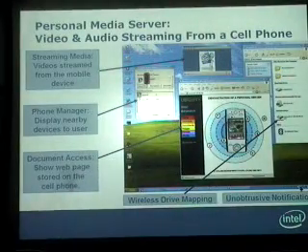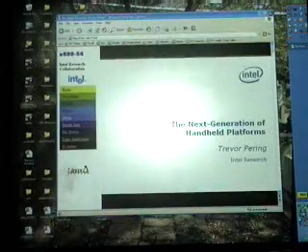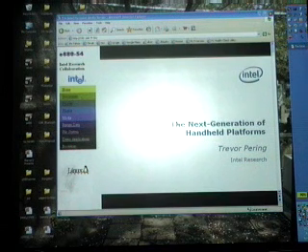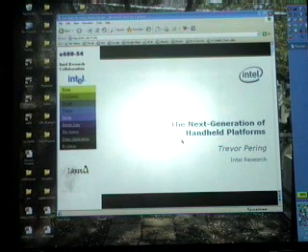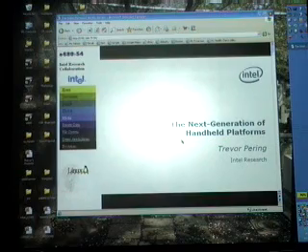This is the kind of demo landscape, and I'll just go over this briefly and actually try and show you some of this stuff. But basically, it's a standard web page view into all this content that's stored on here. In fact, I'll just do it. So this is what we're always running. I was showing this presentation from the device. And this is how it works, is the data is stored on the device, and the application and all that stuff is already installed on the computer. So we're not talking about necessarily running PowerPoint directly on this device, but that's the kind of thing that is coming, and depending on how you want to work it, you can do that.